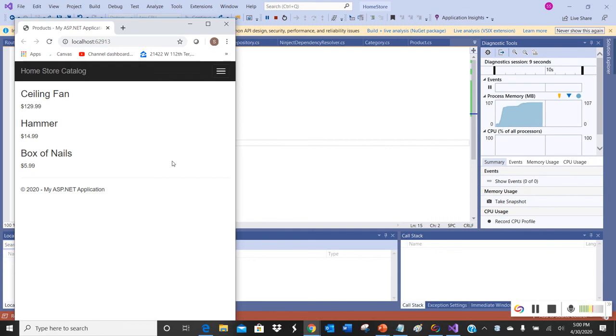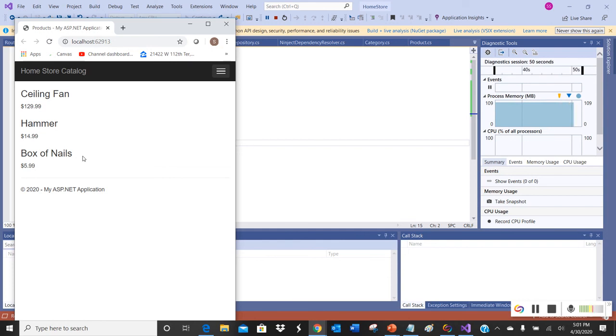And here's what we have. Home Store Catalog, that's our home link, and that'll just go back to where we are right now anyway. Looking over here, if you're curious, I just have this small bar, we don't have any other links in there, so there's nothing in there. But later we might put some links up in here. But sure enough, it went ahead and found the data that was our mock data and listed it. We've got a ceiling fan, a hammer, and a box of nails. So this is a catalog from what we might think of as a store like Home Depot or Lowe's, and those are the products in there.